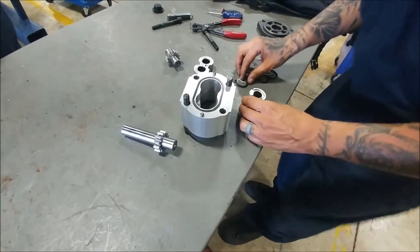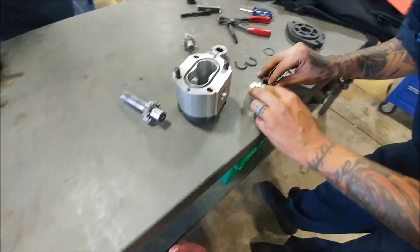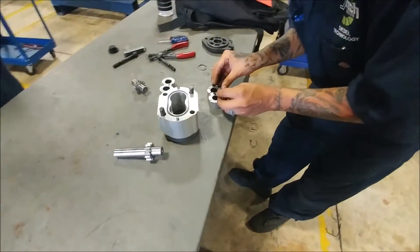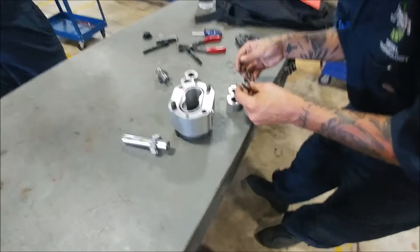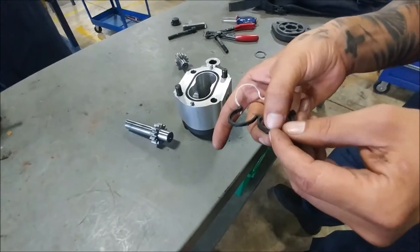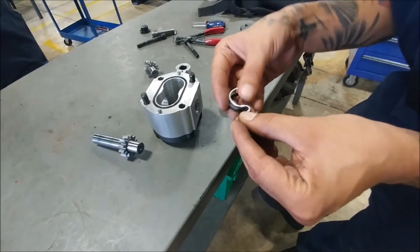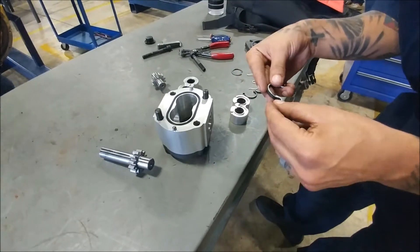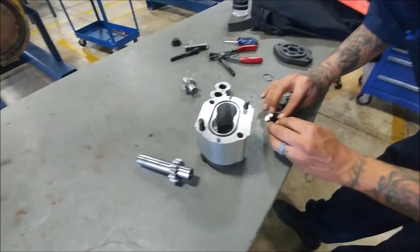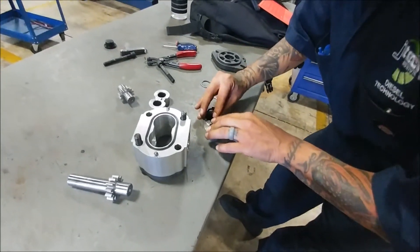We're going to go ahead and actually assemble this part together right now. See how that fits right in that little channel. Then this other plastic piece fills the gap that's right here on that rubber seal. So it's got to go in there nice and flat, snug with it. And then you've got to try to put this back in — right back in there.